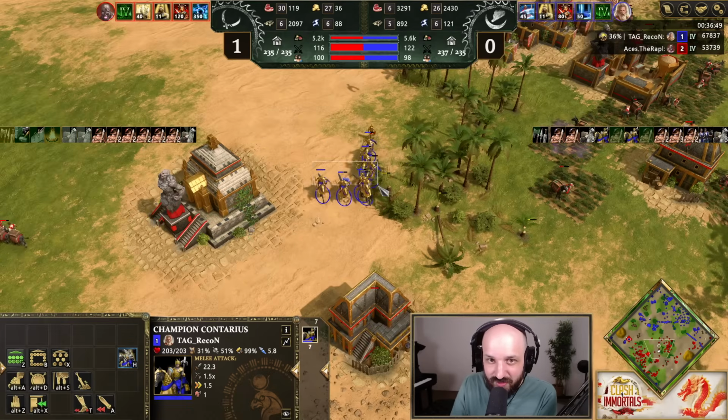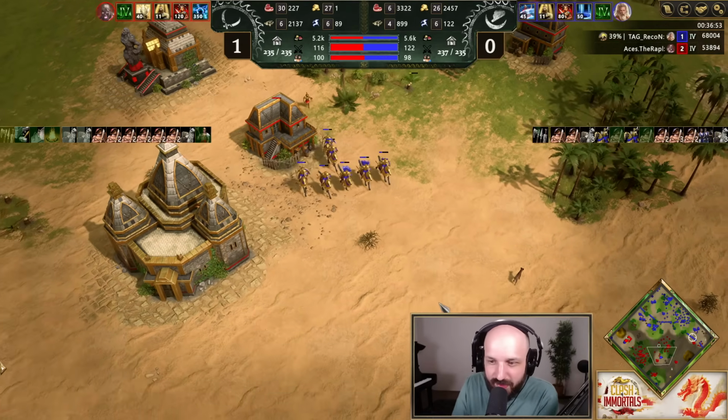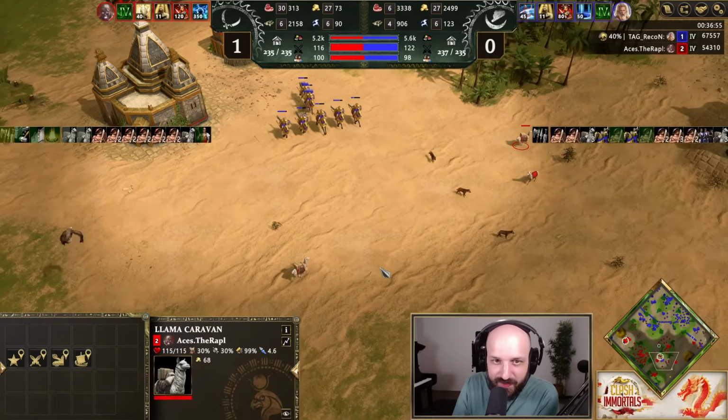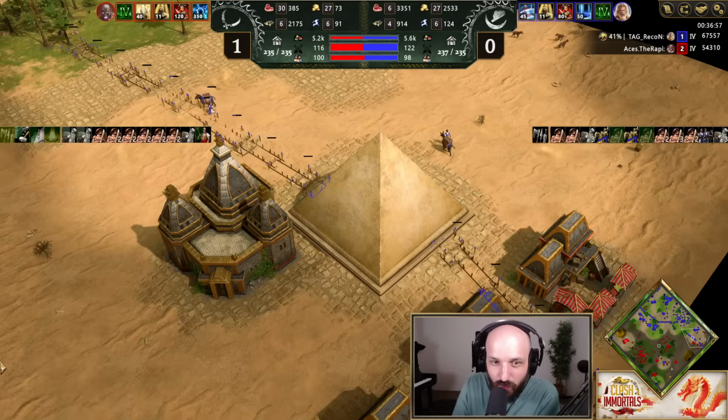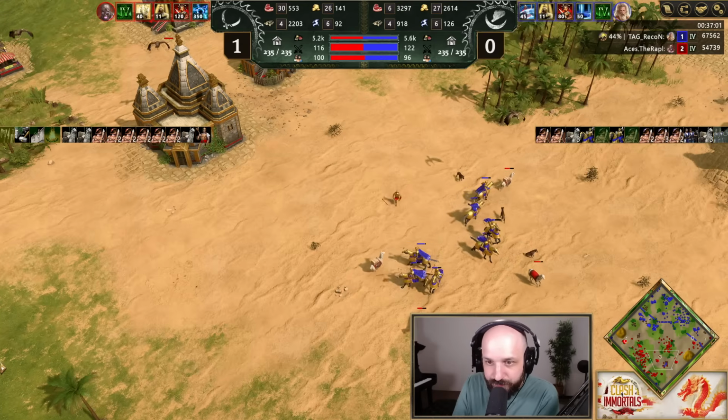As the Contarius searches for the trade route, let's see what he's going to see. He's coming in, and he will see a llama caravan. And now he'll know. He's got the walls coming up over here as well, trying to lock this corner off.